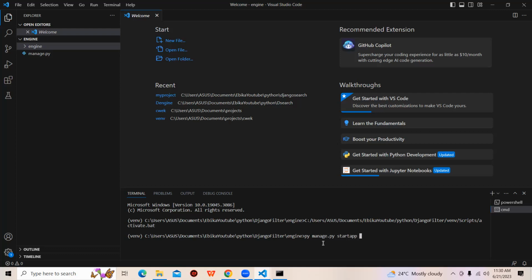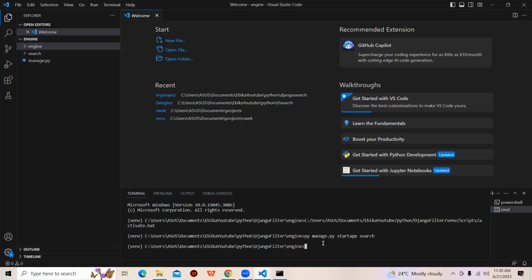You need to give it a name. If you're doing user authentication, you should give it a different name. If you want to have a blog, you can give it a blog name. In our case, this is for search purposes, so the name of our app is search.